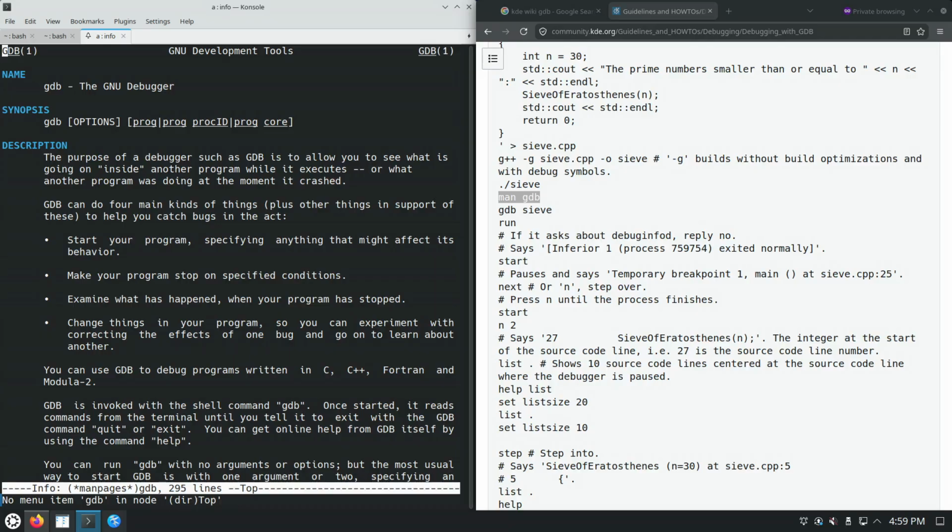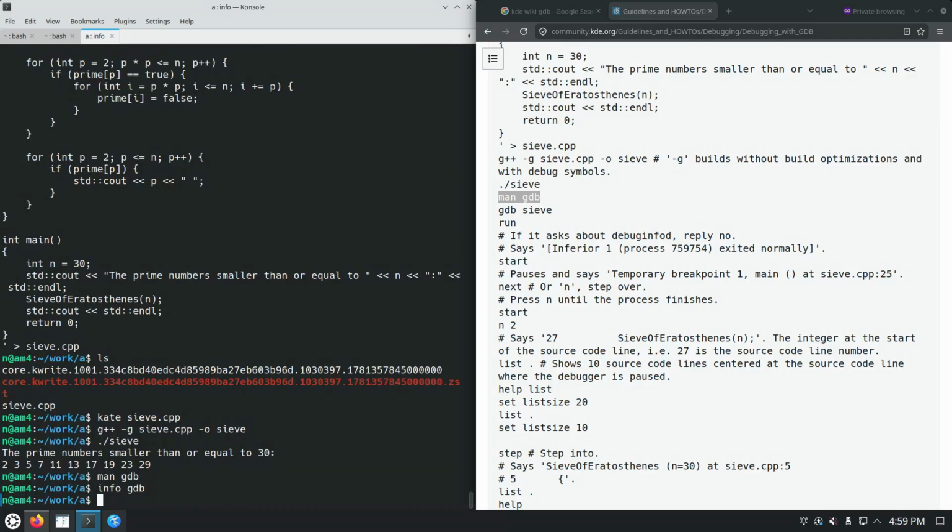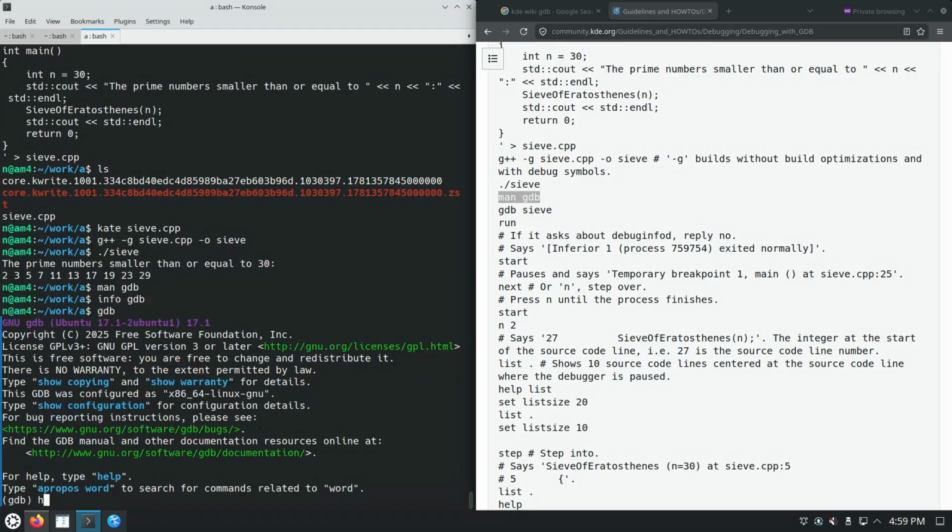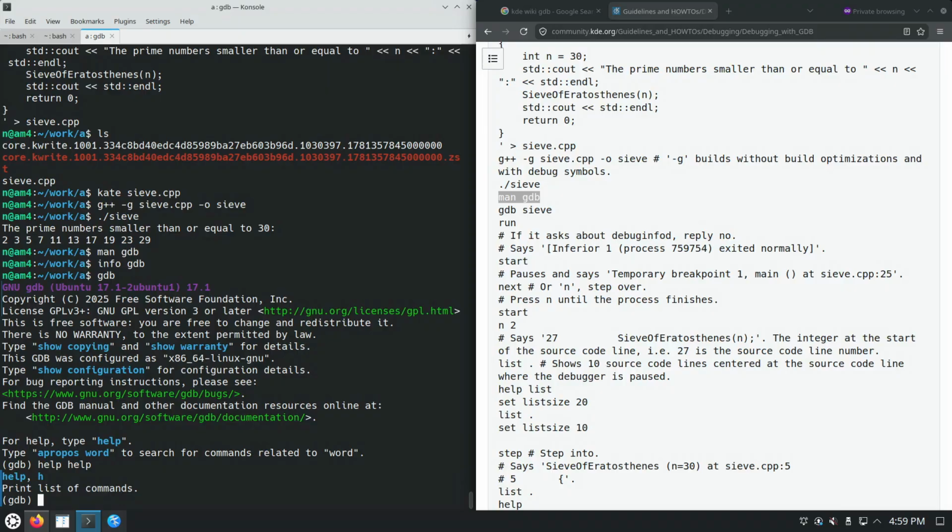Of course it does. And also inline help. So after you go GDB, you can write in here, help. Okay. So just help lists a list of commands.